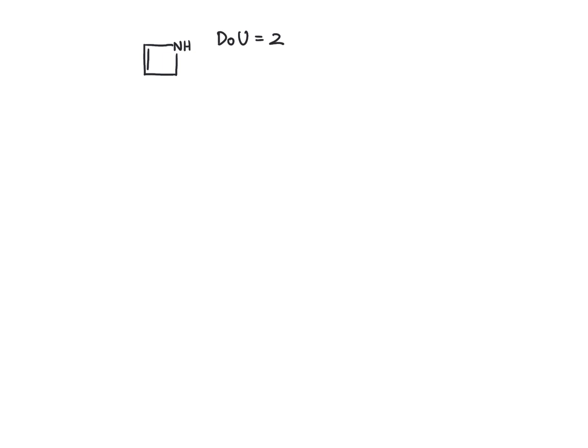Let's write out the molecular formula. On this molecule, you have 3 carbons. Let's see how many hydrogens. You have 1, 2, 3, 4, and 5. So you have 5 hydrogens, and you have nitrogen. If you take the degree of unsaturation, it is 3 times 2 plus 2 minus 5 plus 1, divided by 2. So we get here equal to 2. Okay, degree of unsaturation equal to 2.